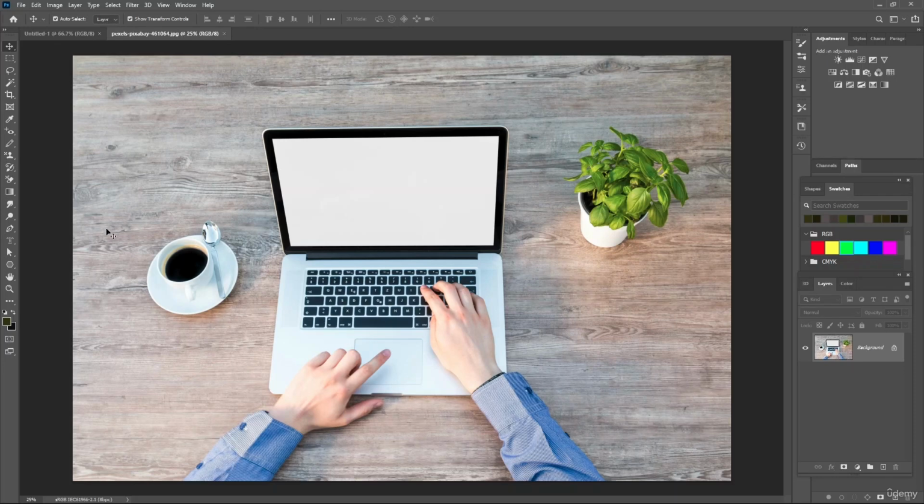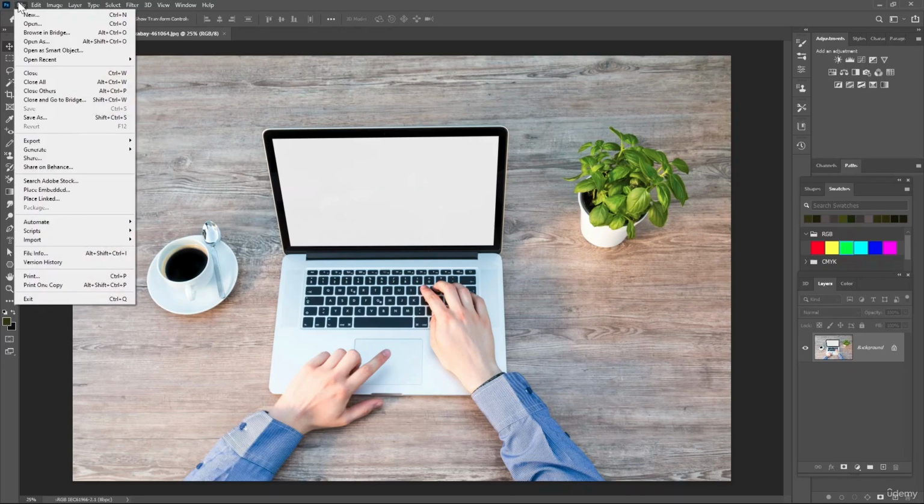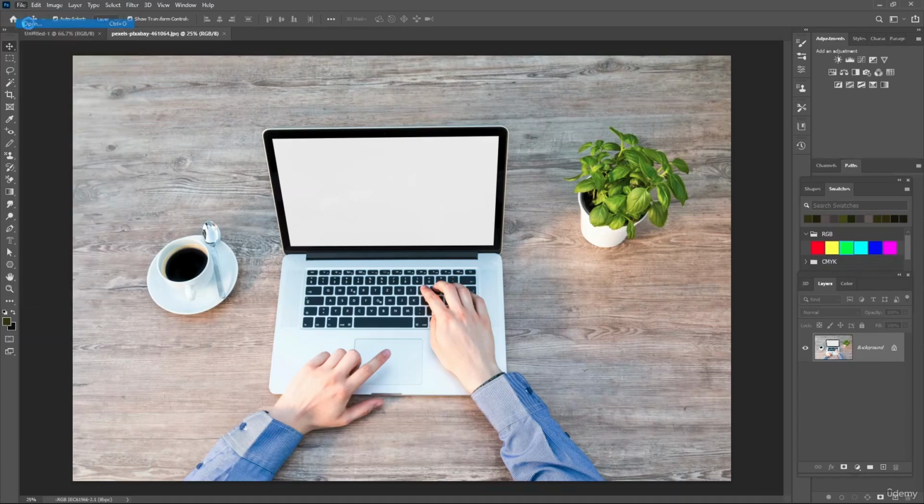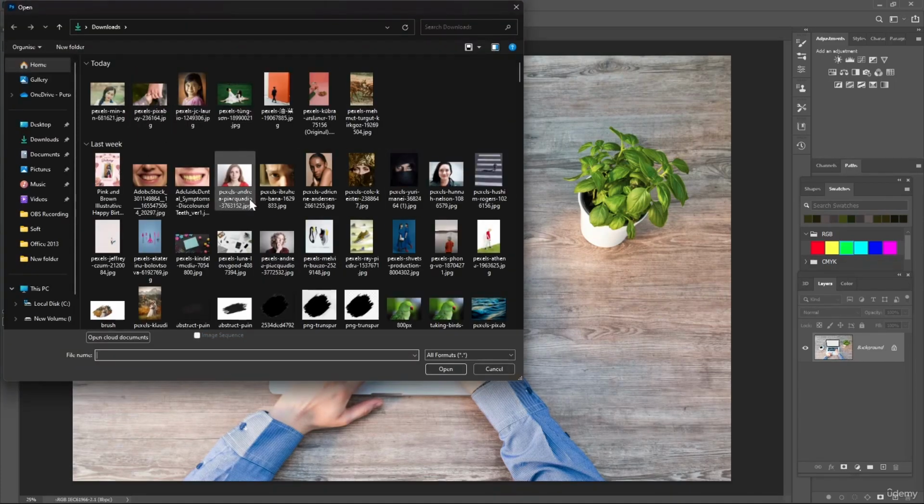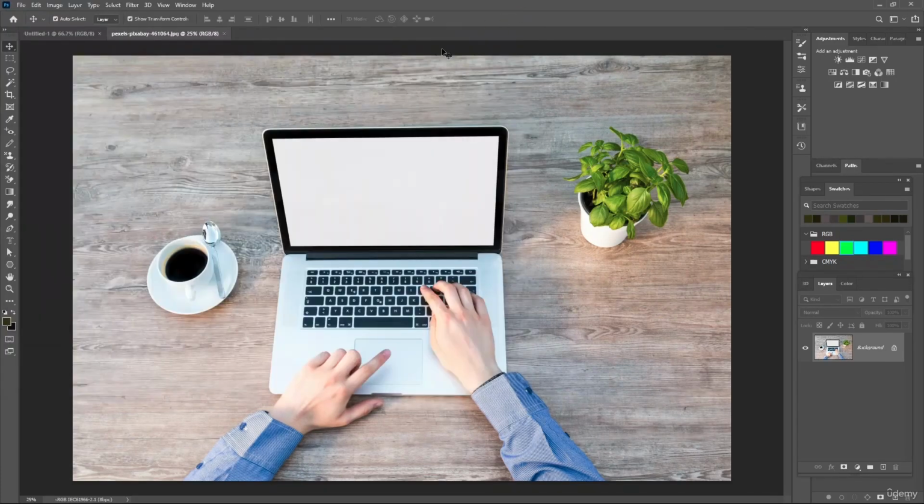Okay, so before we start, make sure that you have the images, and if you don't have the images, you can easily open the file types by using the open and select from here, and you can insert the image into Photoshop. Okay, then the next step is I'll use the lasso tool for selections. Then select this one.